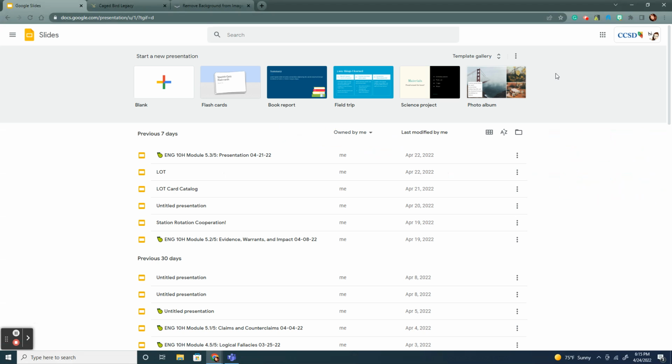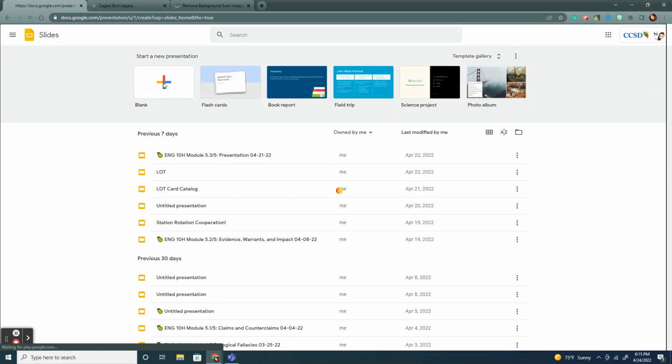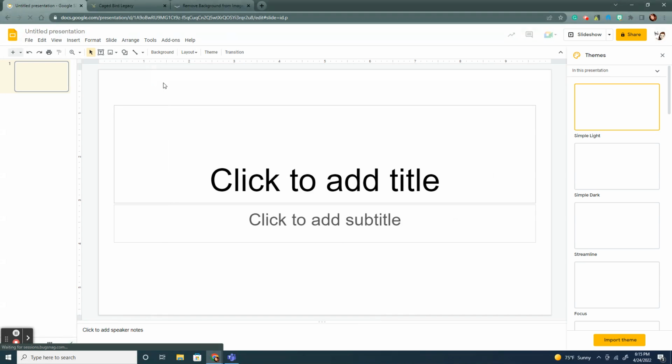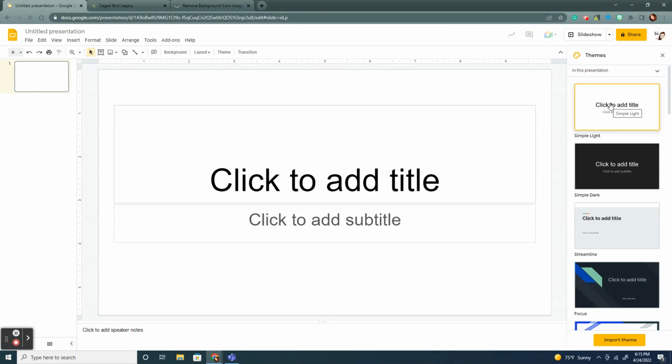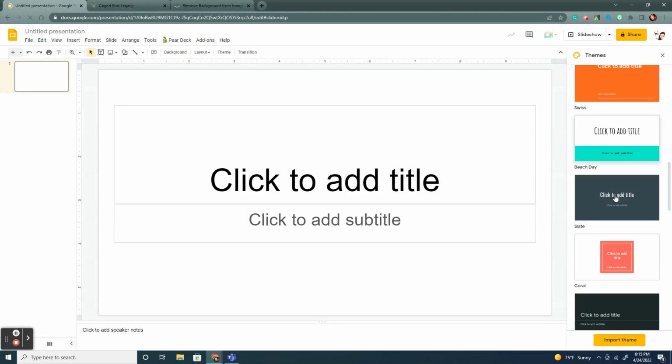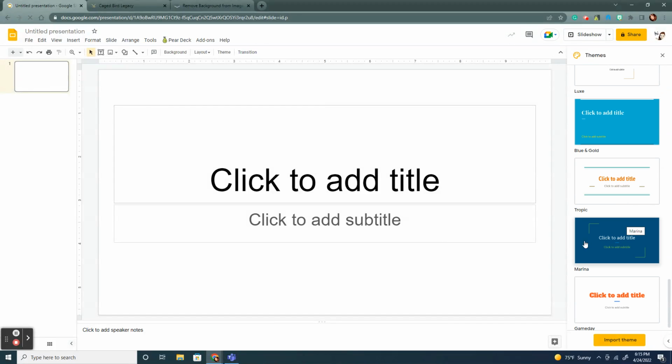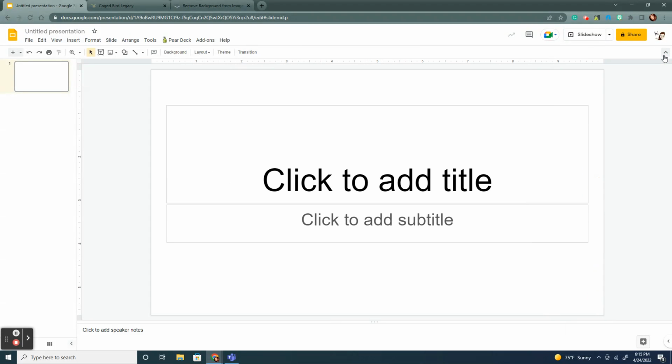You have options with templates, and you also can create a blank one from scratch and add your own elements. When you open this, you'll see these various themes, and they're fine. I think that, since they've been used a lot, they start to look rather basic, and I personally think avoiding those themes will allow you to be a little bit more creative. So I'm going to get rid of those.